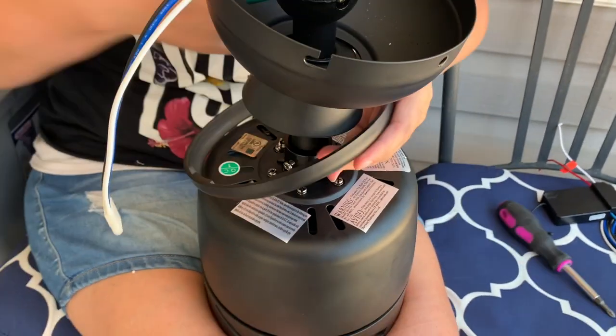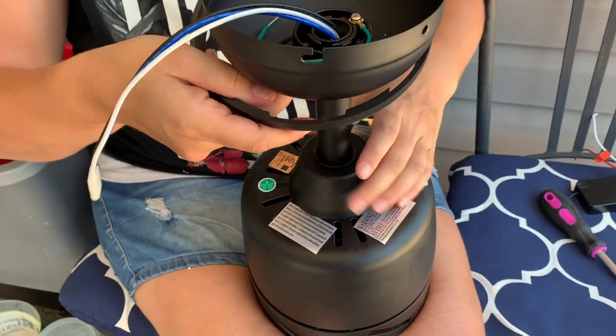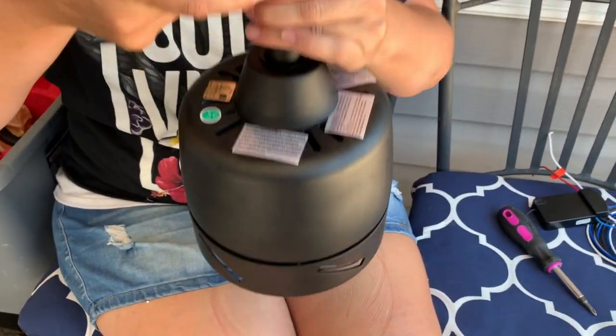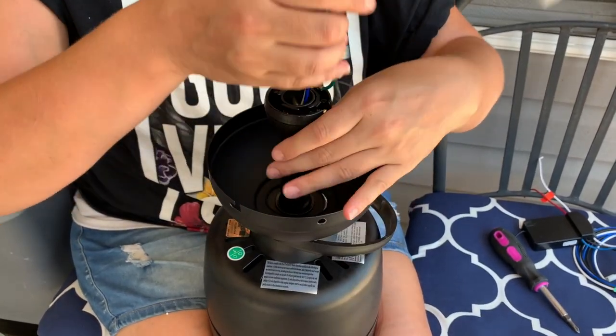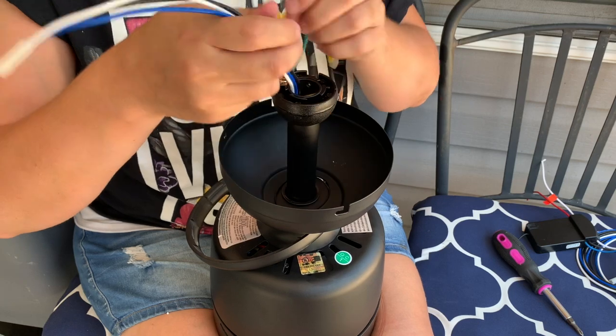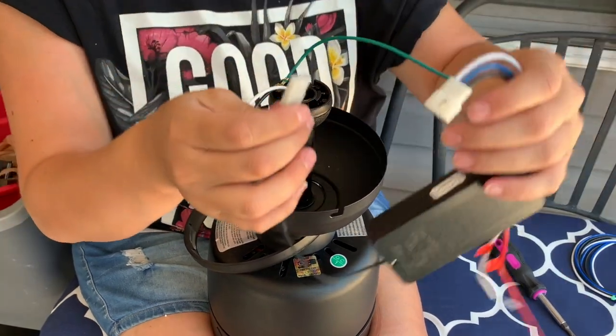Okay. And now this piece can go down here. So now I am attached to the motor housing. And now we are going to put the box on.